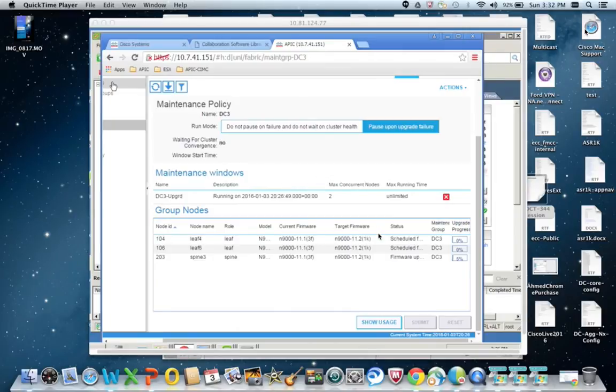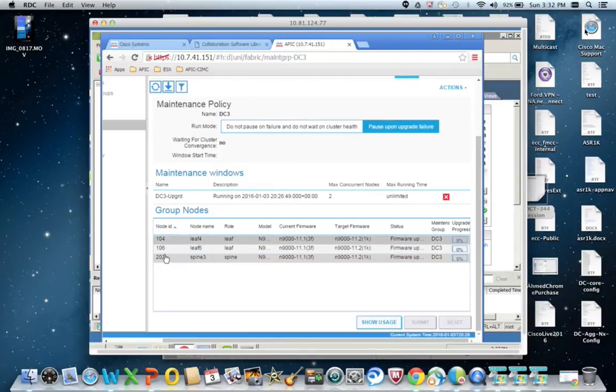As you can see folks, it has already started upgrading Leaf node ID 104 and 203, already completed 5% on both of those nodes. So let's wait till it finishes up, and I'll get back to you.